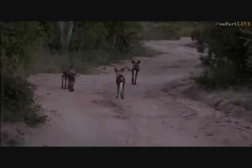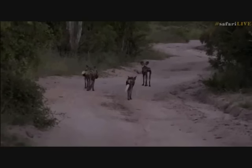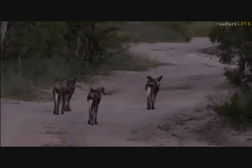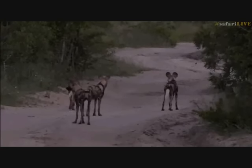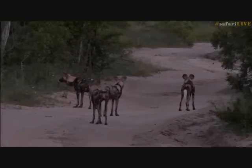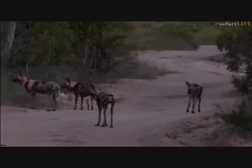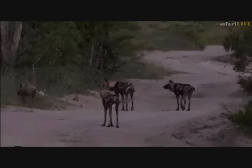Now, Donna, you're wondering what the average lifespan of wild dogs is. So think of it very much like your dogs at home. They live for quite a number of years. I would say about 12 years is the average age, give or take. But life is stressful for a wild dog when you're not the top predator. Unfortunately, you can take a knock. Lions, leopards, hyenas, especially if you're a wild dog on your own, a hyena could potentially be a threat. But in a pack like this, one hyena stands no chance. The poor hyenas get terrorized. They really are down at the bottom of the food chain, and then of course they're persecuted. They used to be persecuted heavily by humans, with these dogs coming in and taking over and killing lots and lots of stock.